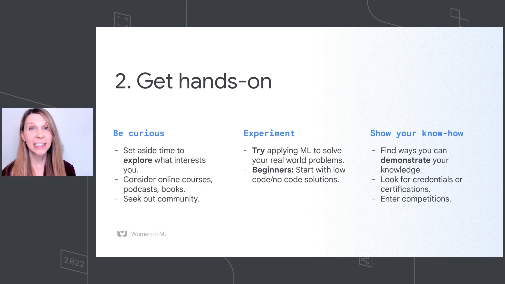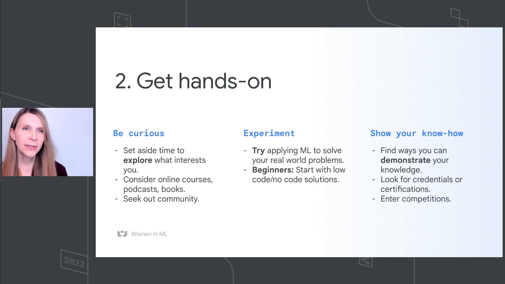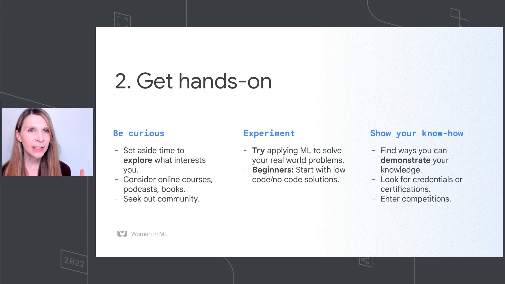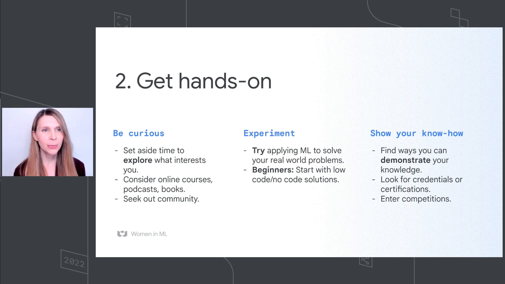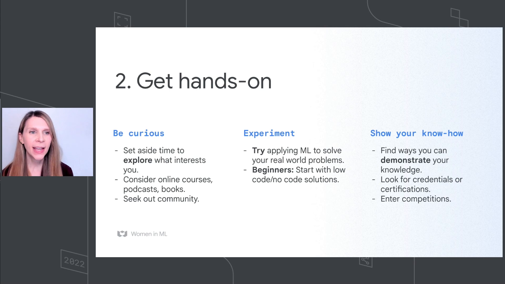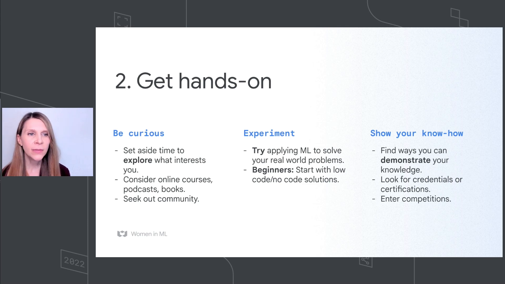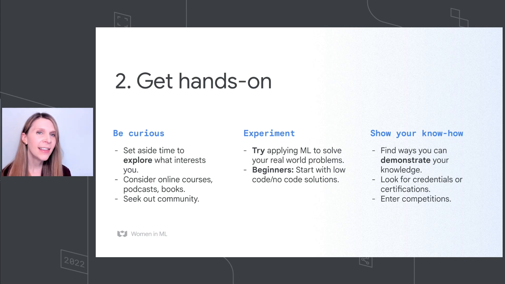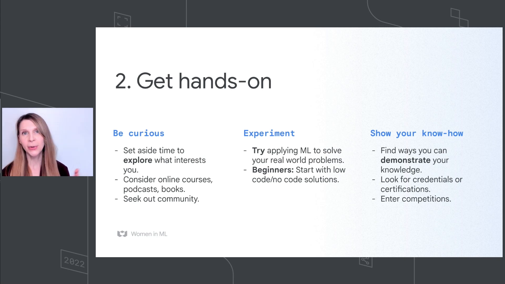The next step in terms of getting hands-on is to experiment. I think you just saw some great demos — ways that you can use examples of code and edit that, and other resources to really experiment. This is a safe space for you to try things out. Take time, there's no pressure — experiment in a safe environment. A pro tip for folks who are beginners like I was when starting my career in machine learning: you can start even with low-code and no-code solutions. There are a lot of great products out there — things like AutoML, different APIs — that can start to expose you to how machine learning works and how to integrate it in different business processes and products.